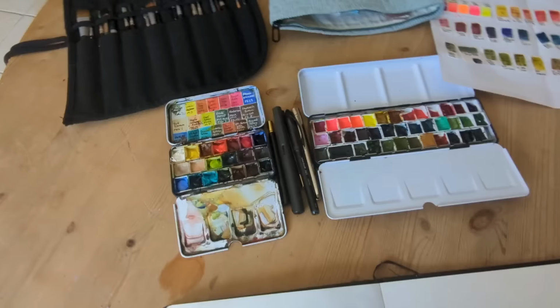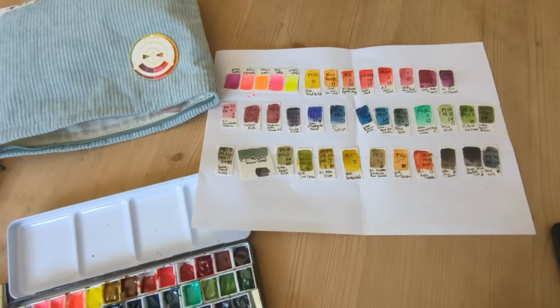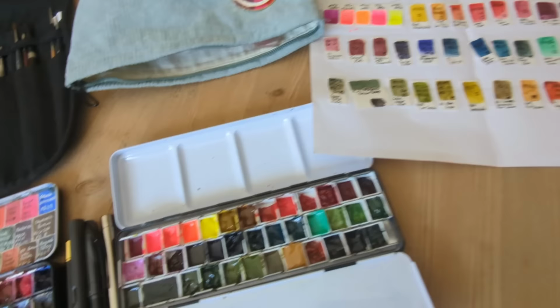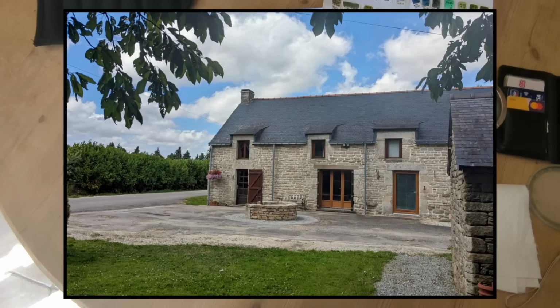This is my art table, and today I've got out my trusty travel palette, but I've also got out this larger palette that I put together just before I came to France, which had some other tube paints that had never been in palettes before. And I've got this out mainly because of these greens. So I'll start off by doing a splodge layer. And this is the photo that I'm going to be copying from.